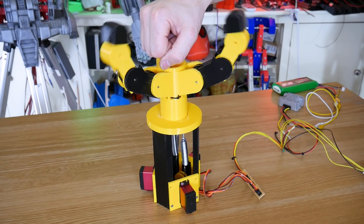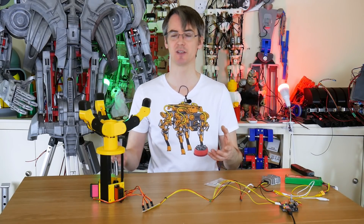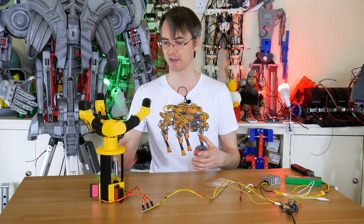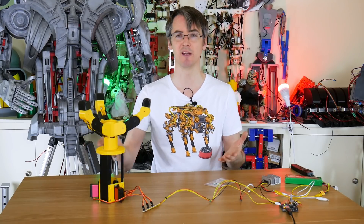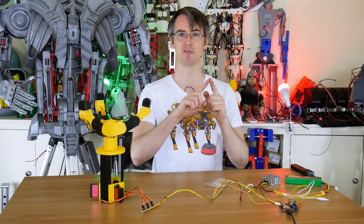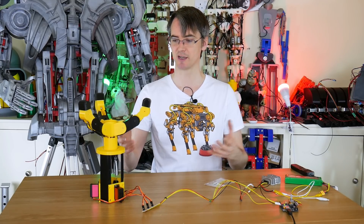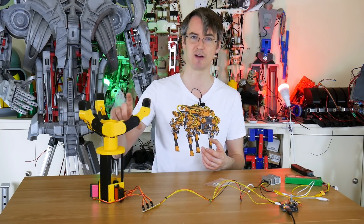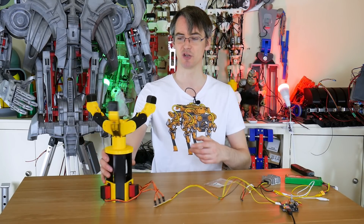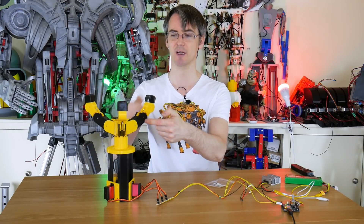So that's pretty good — so now we're all set. Now we need to work out how much force is actually being applied and get that back into a variable on the Arduino so that we can actually specify how much force we need to pick up certain items. Several ways of doing that: I could measure the current on each servo and then we wouldn't even need the springs. You could have a resistor and run the power for that servo through the resistor and measure the voltage drop on the other end, and that will tell you how much current drain there is. What I'm actually going to do is measure how much the spring is stretching, which will of course tell us how much force there is. So what I'm going to do is measure the difference between the motor position and the joint position.